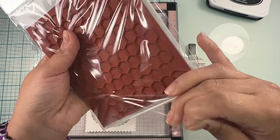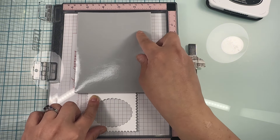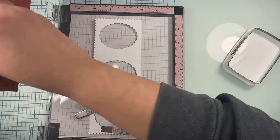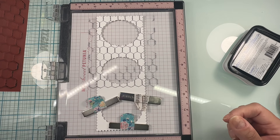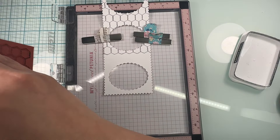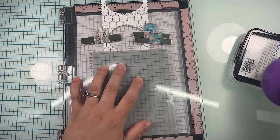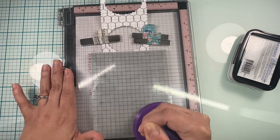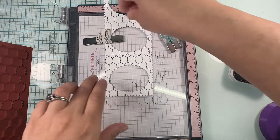The first thing here is that I'm going to position my stamp as straight as I can, and for that I'm aligning it with the top of my MISTI. I'm going to be using Tuxedo Black Memento ink. That turned out really good. Now comes the tricky part, which is aligning the stamp exactly at the bottom of where my last one ended. If I have to be honest, I got lucky here — I kind of aligned it and you can see a little bit of a gap, but I don't think it really matters. It does not look terrible, so I went ahead and left it as is.